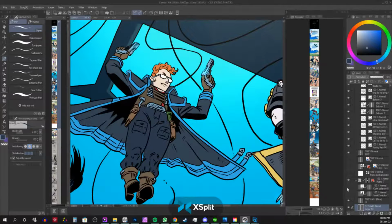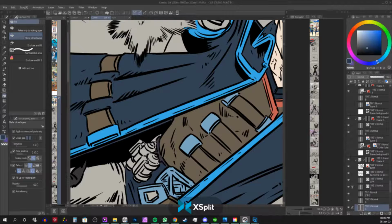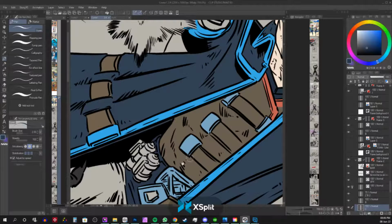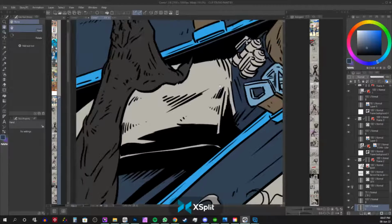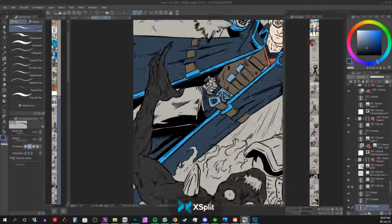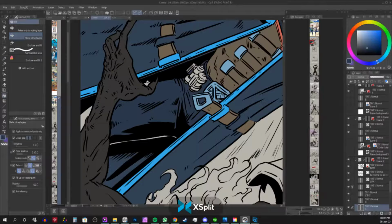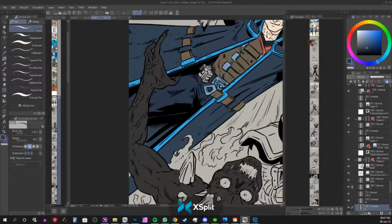This layer, color tone. Okay. There are missing details here. He has a whip, and I didn't draw it. The belt is not properly drawn. Does this guy have pouches here? Yeah, he has pouches. I think I forgot the pouches. So a lot of details forgotten. Should I draw them? Yes, I should, but I have no time.